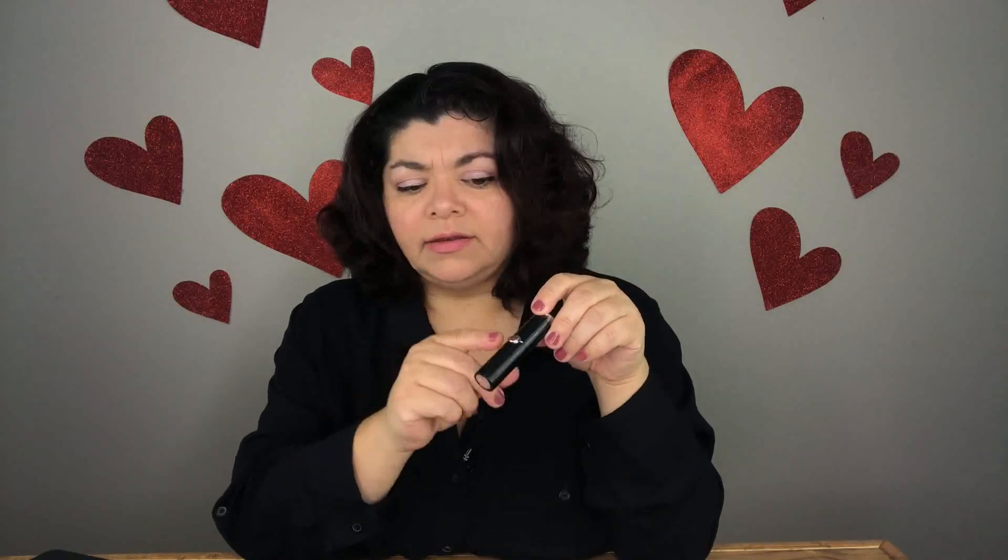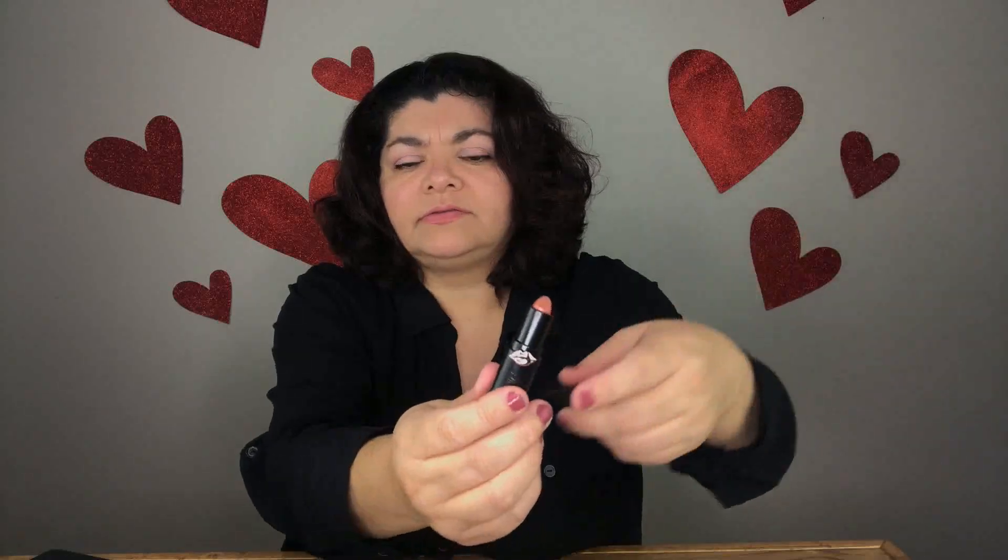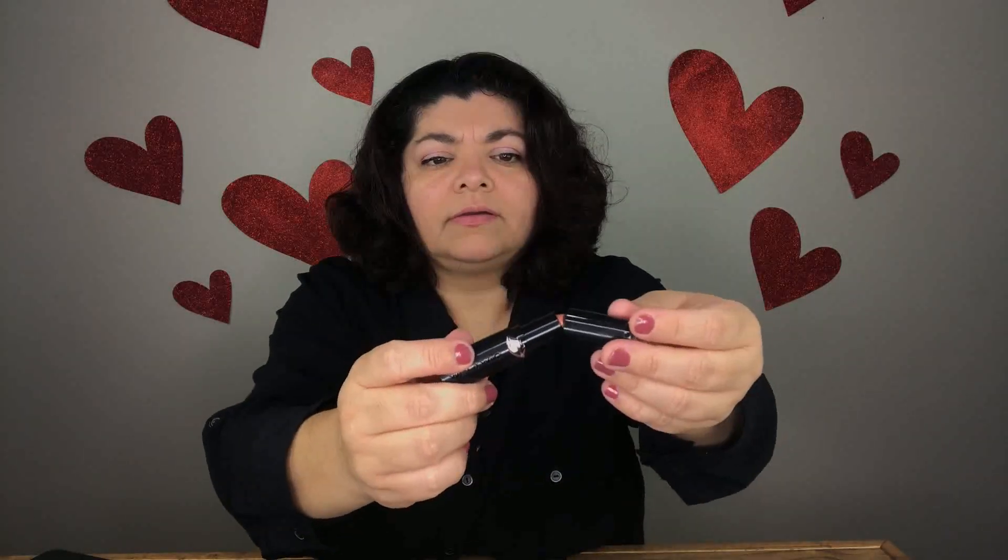Onto these — the black ones. So according to the website, this is the Make a Last Matte Lip Color, and it has the rose gold lips right there on the packaging. When you open it up, it's still there. I love the packaging of both of these; they are so cute. This is also $2.99 on the website, but at Walmart they cost me $1.98.